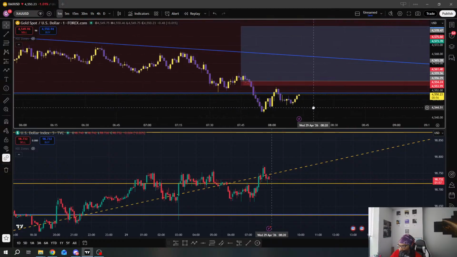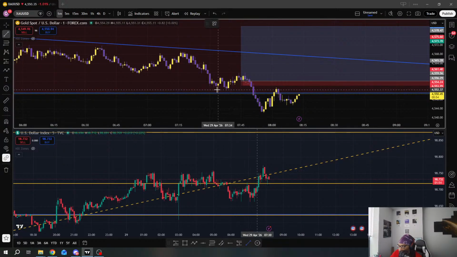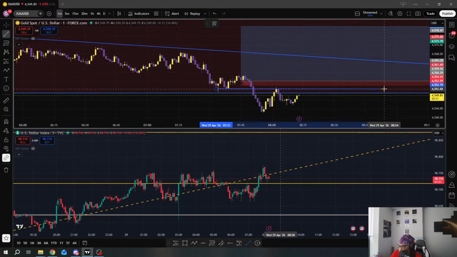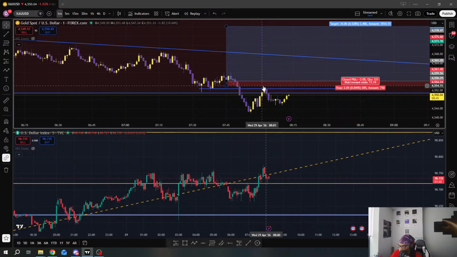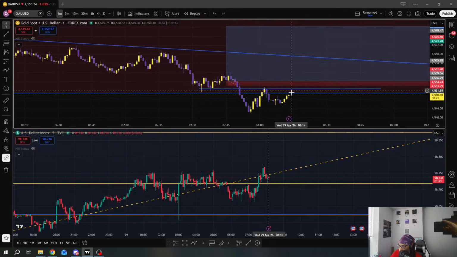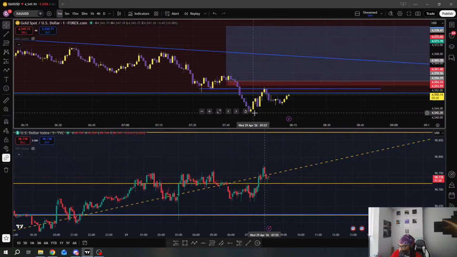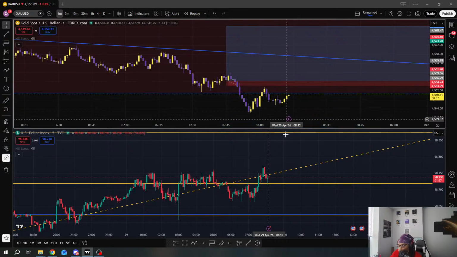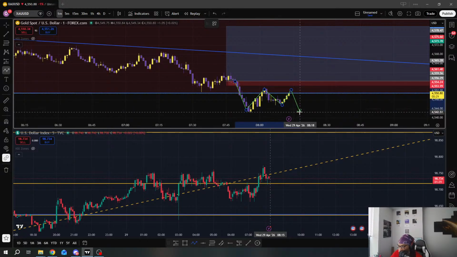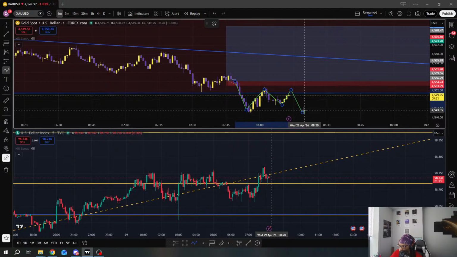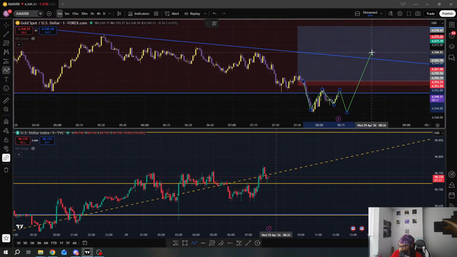We may still get an entry. Again, today, if you're going to trade, just don't go for anything crazy. Go for scalps. If we get a break above here, then we could potentially get a nice little entry: a break, a little retest to this neckline, and then a continuation. But again, what I'm looking for on this 1 minute, because of the structure that it's already presented, is for price to come back and test this foot. If price can come back and test this foot, show me some rejection, then that's going to give me more confirmation and clarity to take this back to the upside, right? Maybe even way up here.